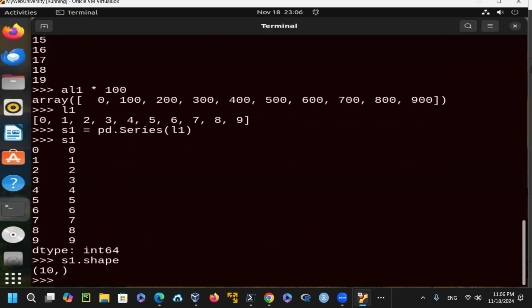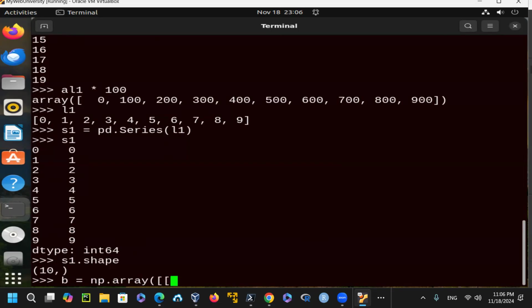But if I want to make it two-dimensional, let's create, for example, B is equal to numpy.array, and then we say an array of two-dimensional.